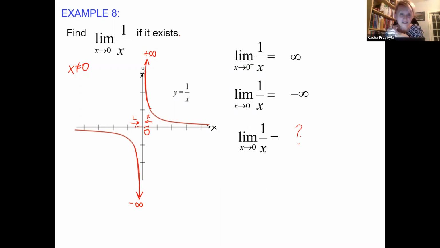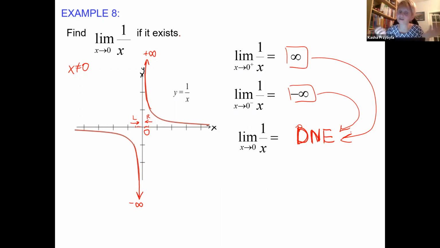Does the limit exist? No, so this one is definitely the answer, we don't even have an option. And of course, if we decide to put this, we have to know the reason. The reason is totally different directions, different limits.